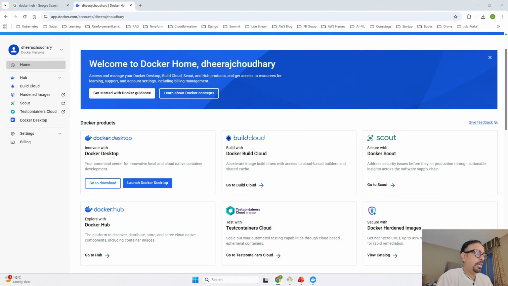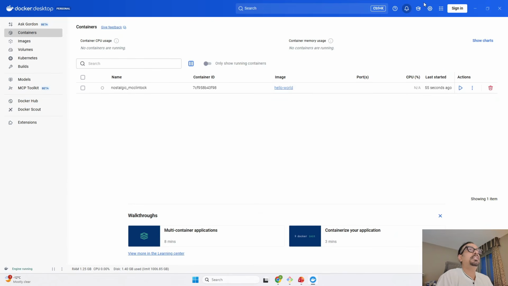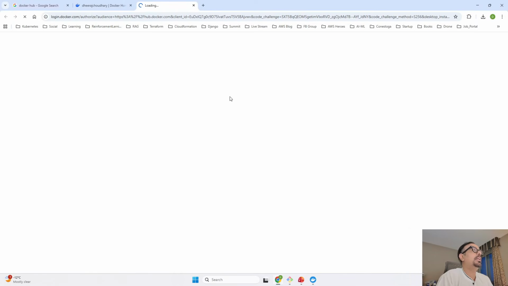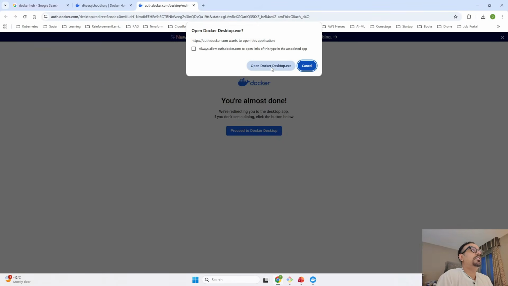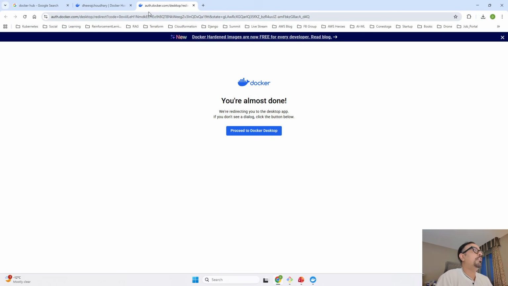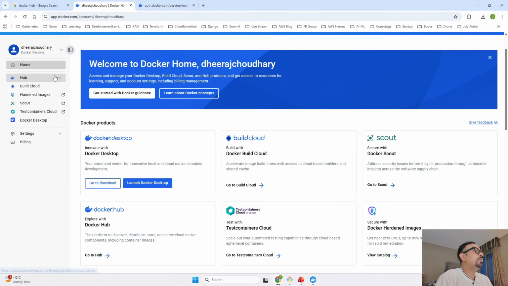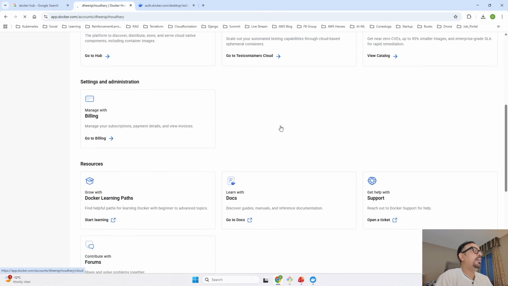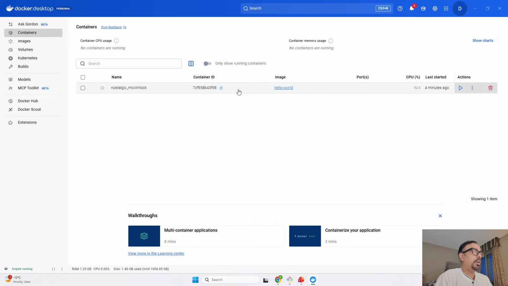Now if I go to my Docker Desktop over here, see, it is asking me to sign in. So what I can do is click on sign in, and it says open. As I was already signed in on the browser, it has automatically signed in, and now I have been signed in with the same account that you can see over here. So now whatever images I create on my local machine, I can push from there. Or if I am pulling any images, I would also have a track of it as part of the Docker Hub that I have already created. As part of this hub, you can explore whatever files and registries you have, and you can get that associated with your Docker Desktop.